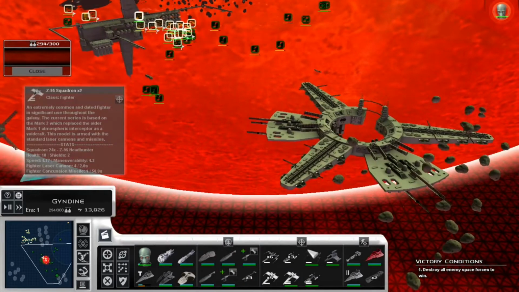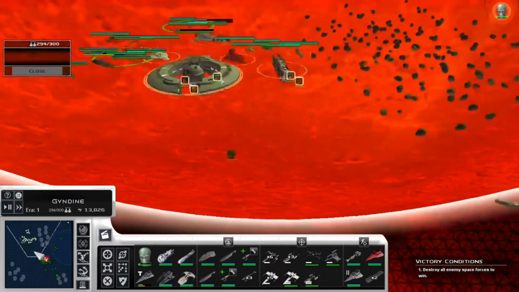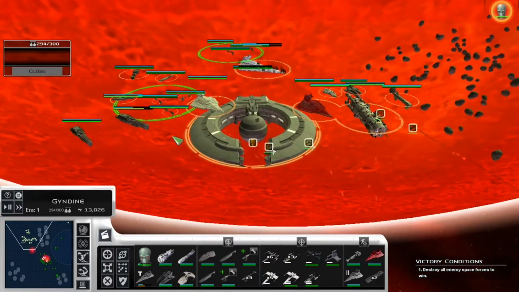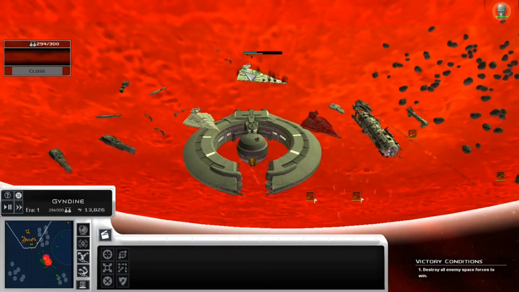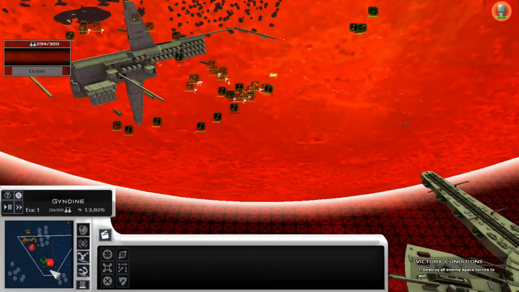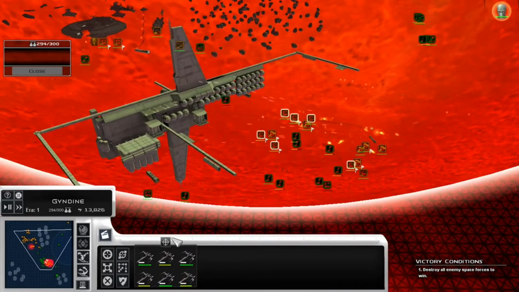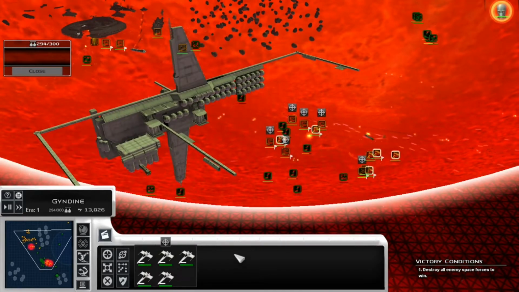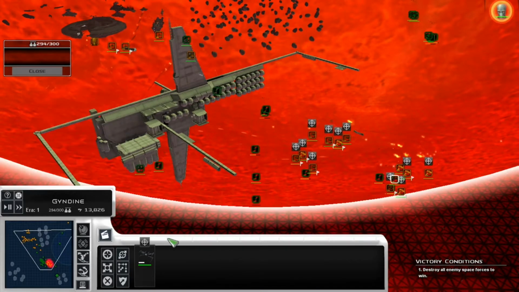Okay, I actually want all my fighters to target this guy. I'm in range. We're too close. I'll try and draw their fire. That's got him. I need help. We're too close. Encountering resistance.